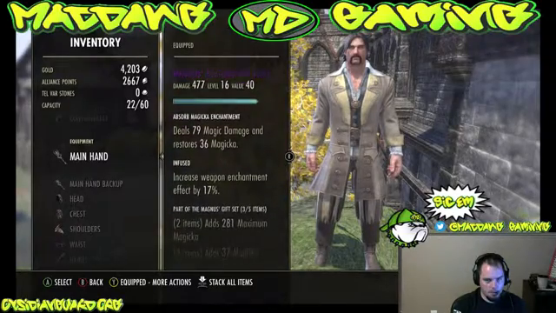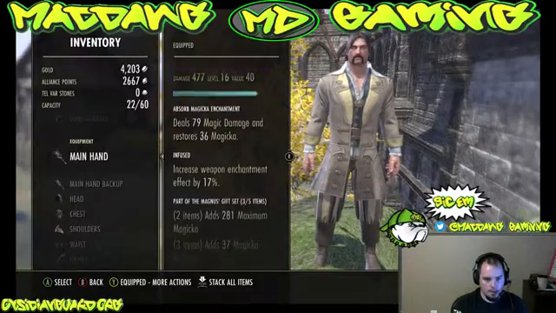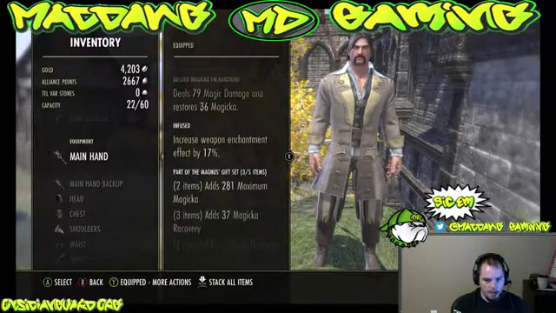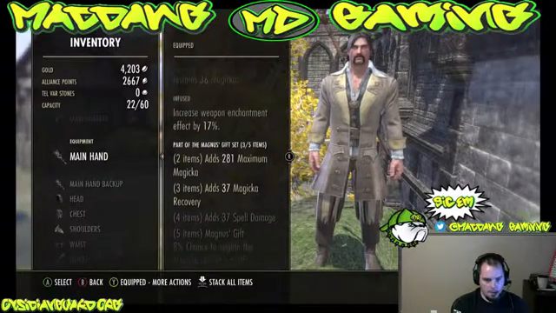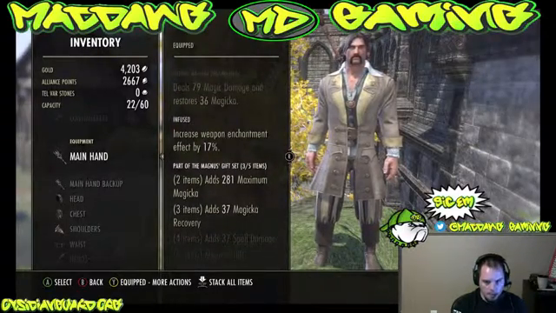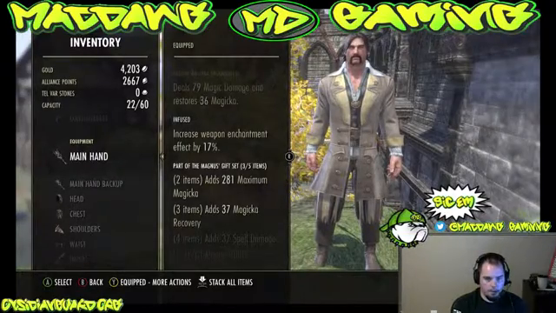But I chose my Magnus for my second trait, my second set there. 2 items adds 281 max magicka. 3 items gives me the magicka recovery. Once again, sticking with the same thing. As long as your healer has resources, then you're still in the fight.